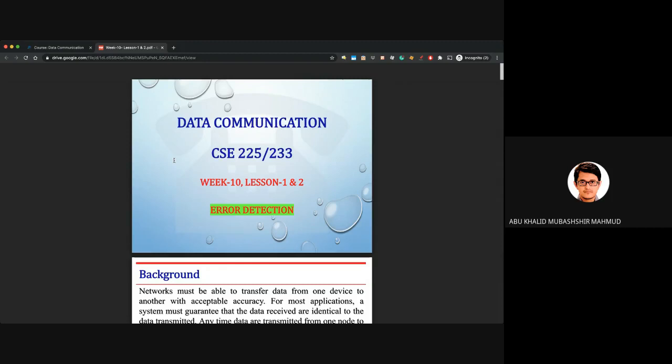So now we are focusing on the effectiveness of data communication, which is known as accuracy. Accurate data is the data we get when the message that is transmitted from the sender side and the message received on the receiver side are the same.